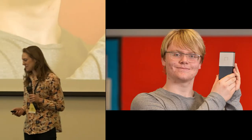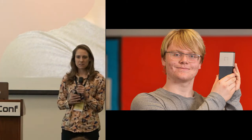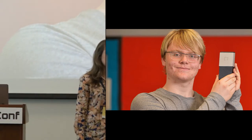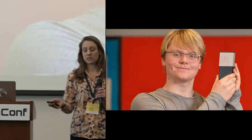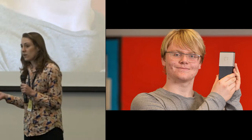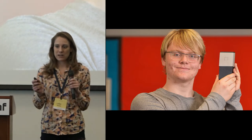Or so you'd hope. This is Miles Solomon, a 17-year-old from Great Britain, who was looking through some of the data that NASA makes publicly available. He noticed some abnormalities. Miles was looking at radiation sensor data — sensors like the one he's holding in his hand — located on the space station, recording different levels of radiation in the environment. When they detect radiation, they log a positive value. When no radiation is detected, they should record a zero. But instead, what Miles found was that these sensors were recording negative numbers.